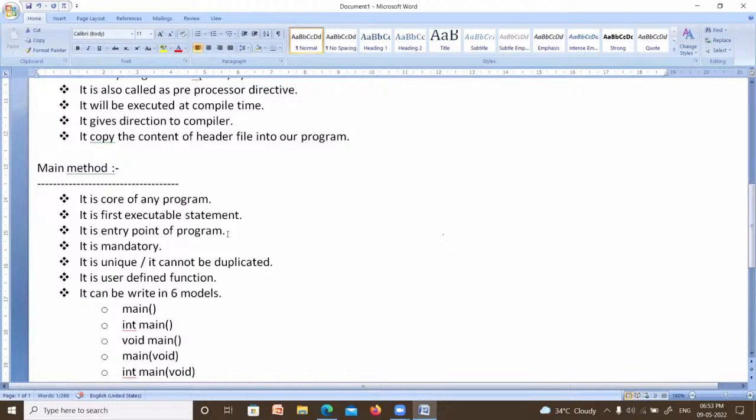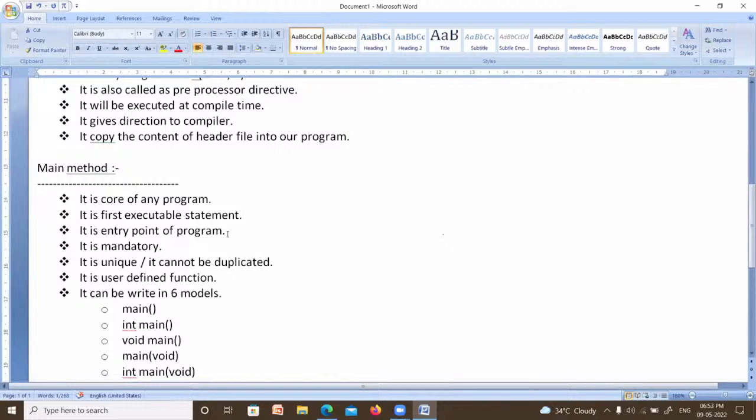Why do we move to the next line? It means this paragraph was completed. To tell that a line of code was completed, that is indicated by the semicolon. Any doubt? Good. End of the statement.